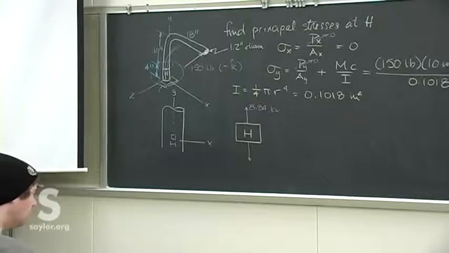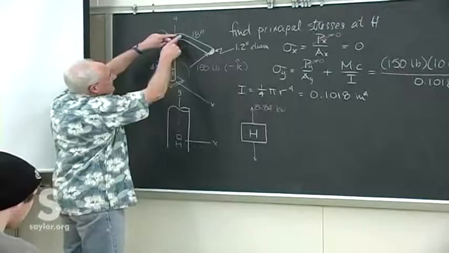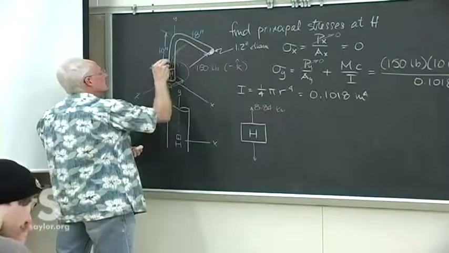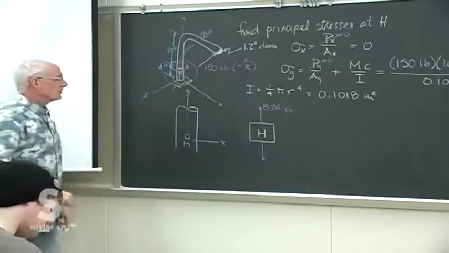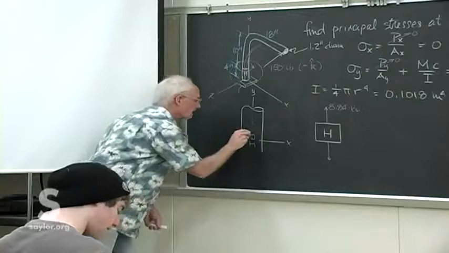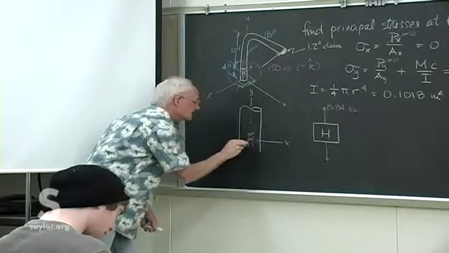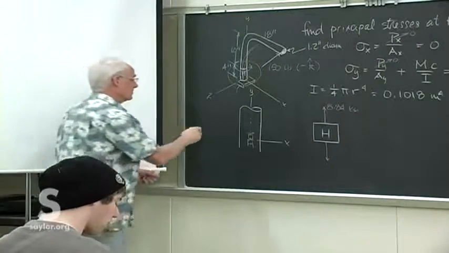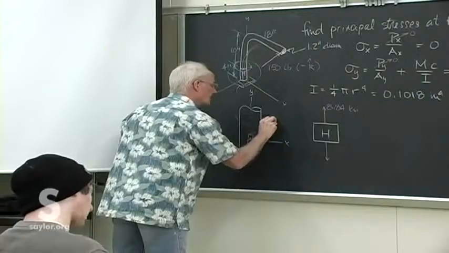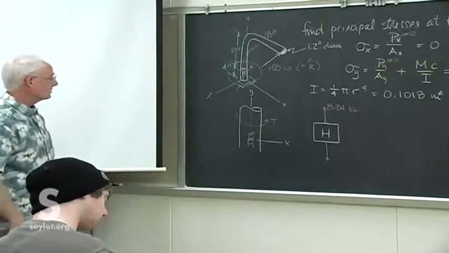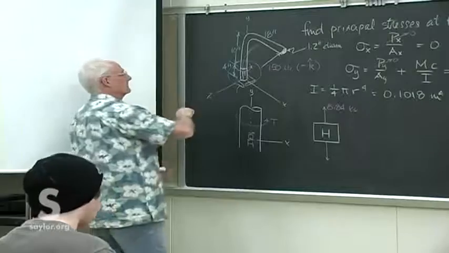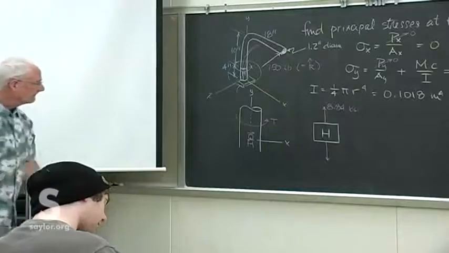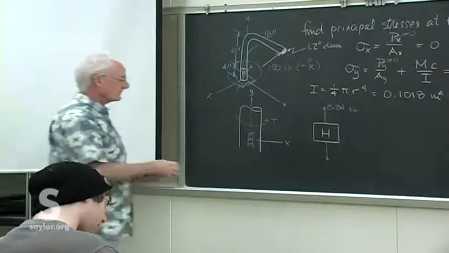Okay. Then we also have the fact that this 150 pounds is out at 18 inches. It's trying to twist that whole piece, in that direction. We know that that's going to cause a shear stress like that on the elemental piece because of that twisting motion, because of this torque there in that direction, to go with the moment that we had, which I guess would be in the z direction, which I can't draw because we're looking down the z direction in that picture.